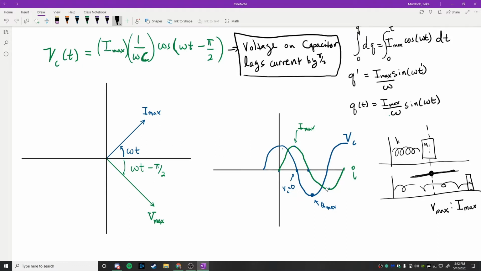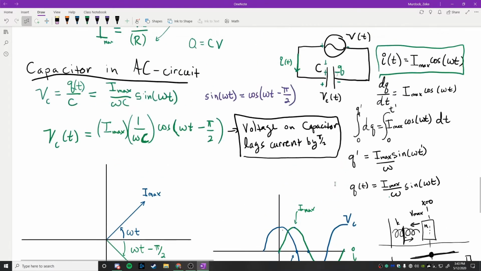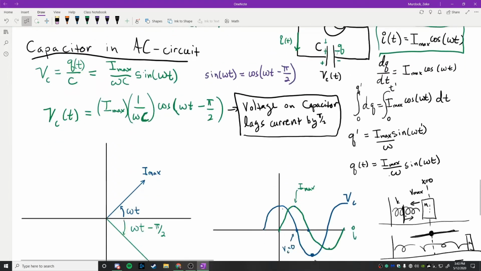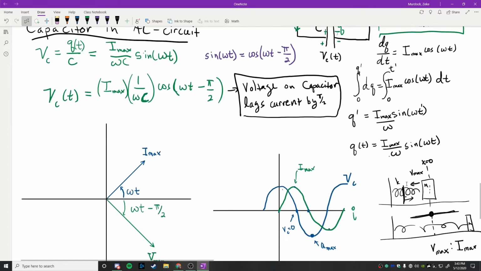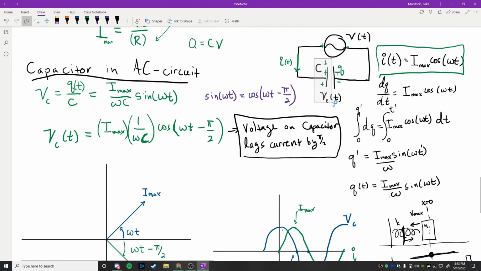Well, what happens when this object is moving with a maximum velocity this way, right, when it passes through what we call the equilibrium position? It has inertia, so it has the effect of then compressing the spring to some position, right? The spring has some energy, though, and that's going to cause it at some point to turn around and go back the opposite way, right? That's exactly what's happening in this system right here. You just replace the box with a charge, the velocity with current, and the compression of the spring gets replaced with the amount of charges that are stored up on this object right here, basically.